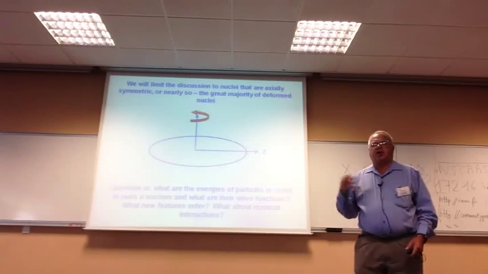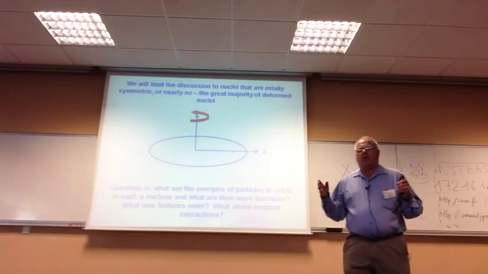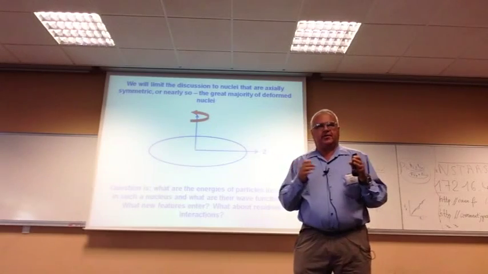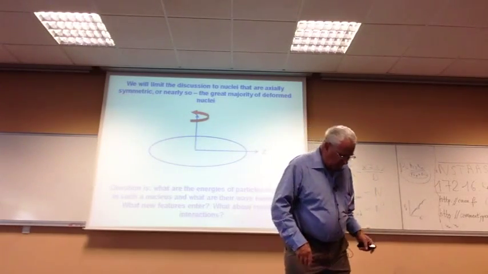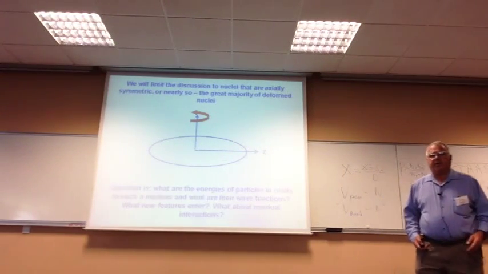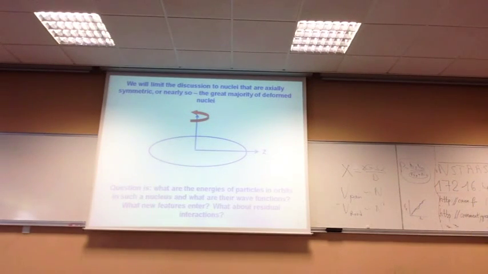But the change in structure as a function of gamma is highly nonlinear. So most of the change in structure of a nucleus as a function of gamma happens between 20 and 30 degrees. So for nuclei where gamma is 0 degrees, 5 degrees, 10, 12, even 13 or 14 degrees, they behave very, very similarly to axially symmetric nuclei. So I'm going to make that assumption.